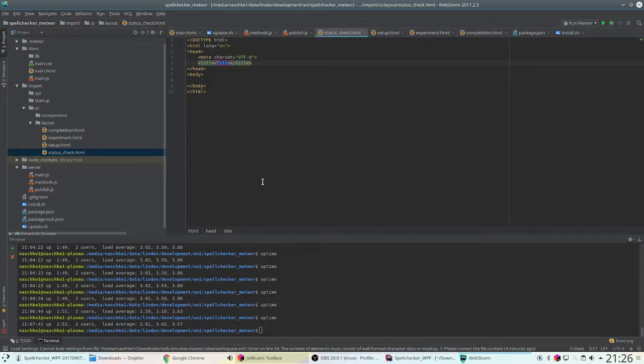Okay, so status check, we check two things here. First we check if the eye tracker is online. And of course, we can connect to the server, we couldn't access it without the server, so that's fine. But we also check if there is a previous session which was aborted somehow. What can always happen is the Meteor server crashes, the Meteor client crashes, or the eye tracker crashes, and we have to stop the experiment and restart it. With this, we can determine: was there a crash? Does it work now? And from which position should I continue?